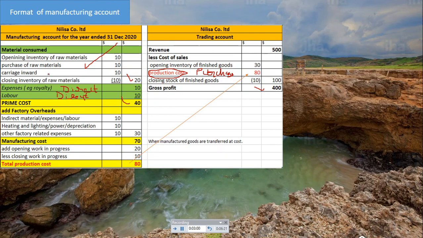We will be studying more in the following presentation. So let's move forward. Before moving forward, keep one thing in your mind. To get your manufacturing cost, you need to add prime cost plus factory overheads. Remember, you need to add the factory overheads. So what is this prime cost and what is this factory overhead? That's a question which will be answered soon.